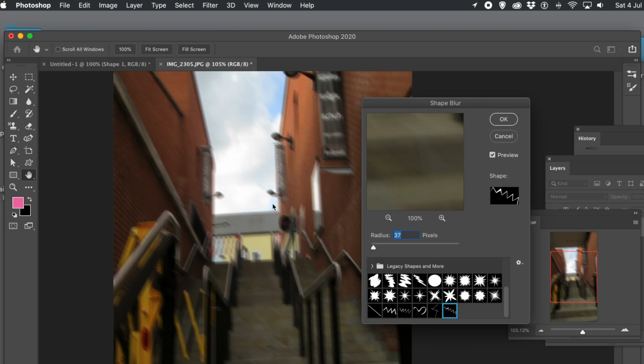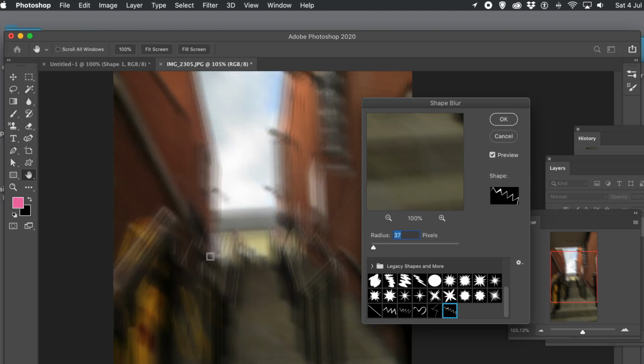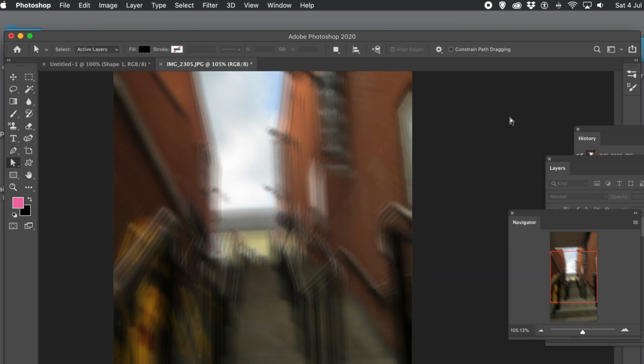But you can increase it and you'll be able to see a very unique blurring effect. And that's all from that shape source. And of course, you can input anything. So it could be a rectangle, it could be a circle, to create all kinds of different blurs. And if you're wanting to blur your design, your image, then the shape blur is a very useful tool. And you can see the effect there.